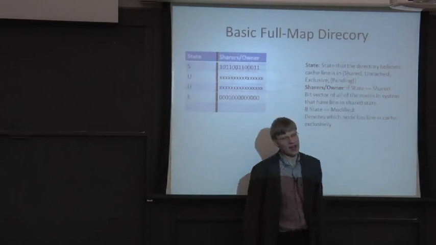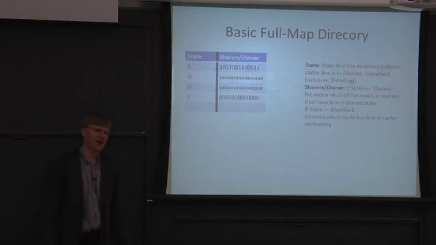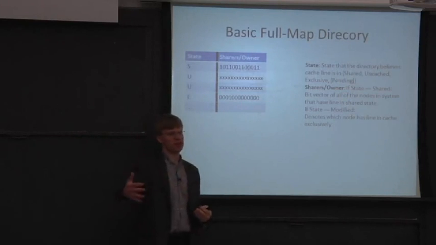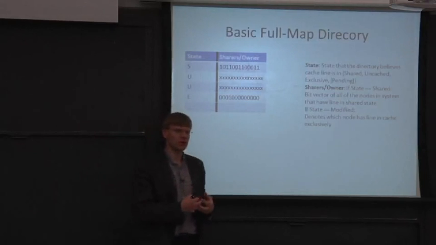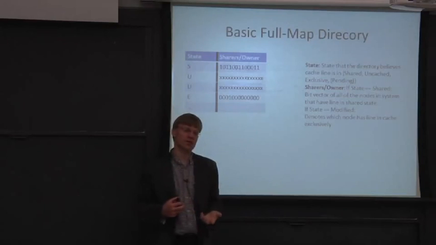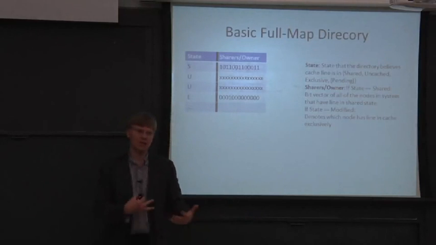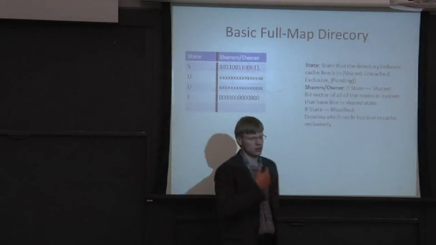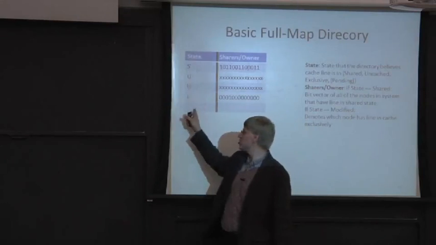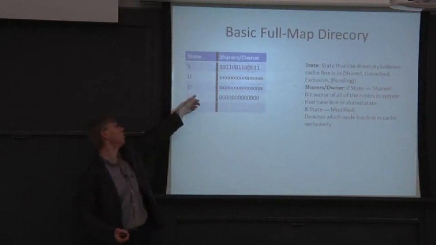There's one other state here that I have, and it's pending. And this usually actually turns into a couple substates. There's different ways to track this. At the directory, these transactions take multiple steps. You're going to send some data and start transitioning. Let's say you want to get data writable. Well, the directory is going to have to invalidate all the other copies. It can't do this instantaneously, but we want to provide the appearance of atomicity, or that the operations are atomic in some way. So typically, you'll actually have some substates that are stored here, which are something like, oh, this cache line is currently transitioning from, I don't know, U to E.